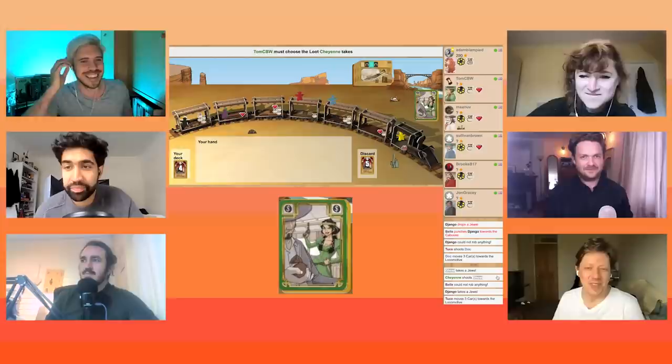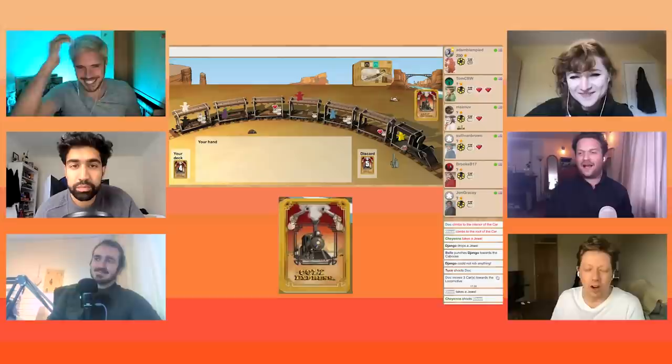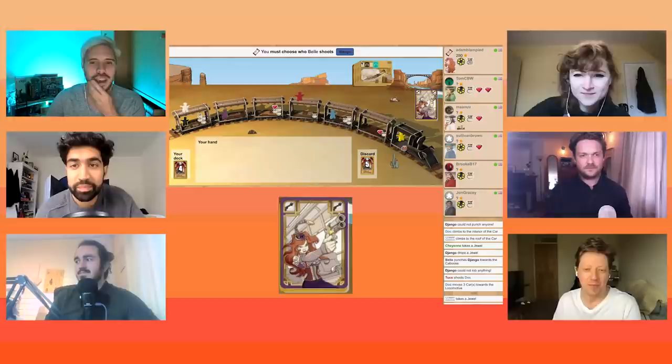Hey. Oh, no. Tom's going to nick that. No. I'm absolutely livid. What are you going to do, bro? I can't punch anyone because there's no one around. Oh, I would have punched you so hard. I must choose who Belle shoots. If you shoot me, Belle, you've made an enemy for life. Okay. It's a fair sentence to me. It's a fair sentence. I'd say exactly the same.